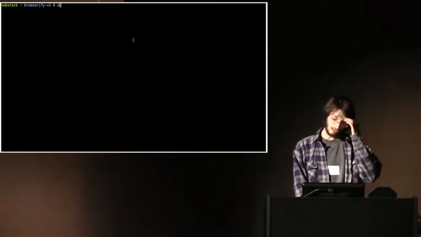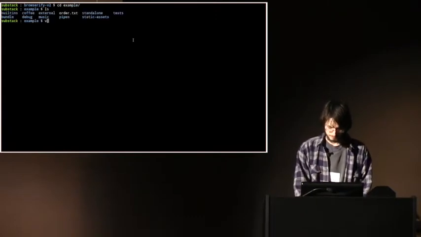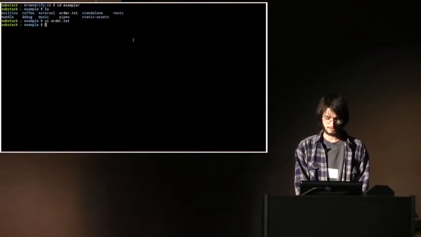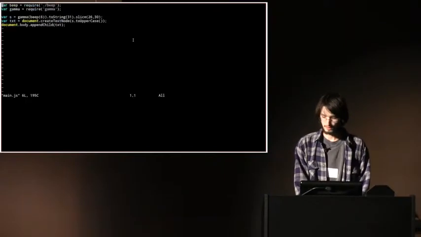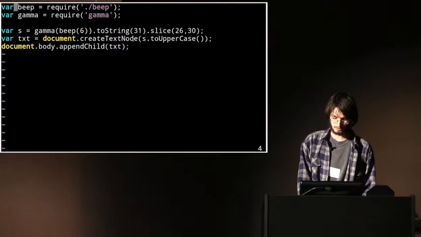So I guess the first thing I should start with, I'll just jump right into it. Browserify, here's my order of events. Talk about bundling. Browserify is a bundler. What is a bundler exactly, you might ask? So you might know from Node, you might see code like this, right, with requires in it.